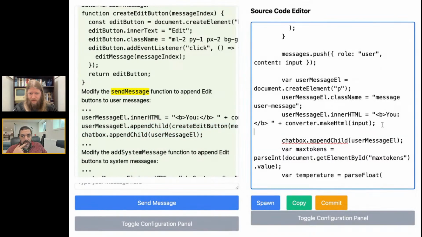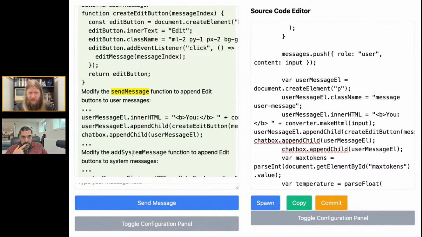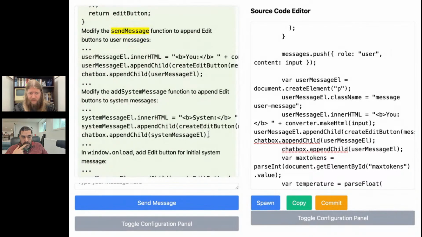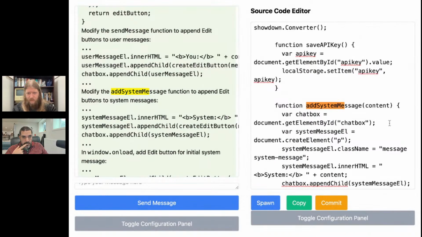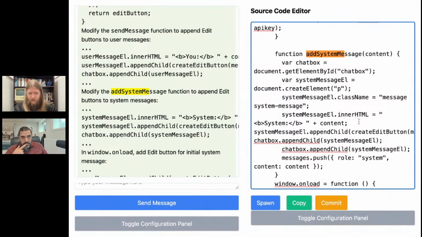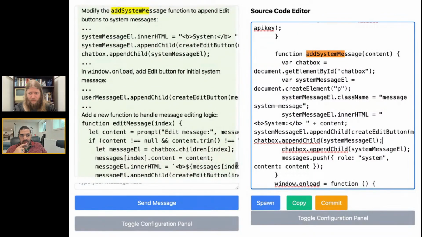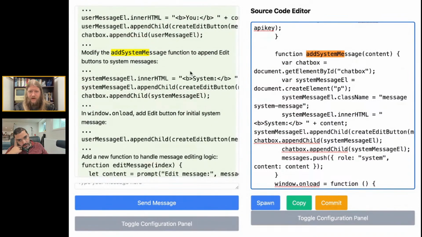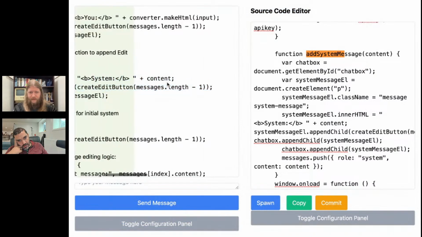You forgot one line. No, I didn't. Okay. It was just giving me the thing. The system message. I don't get it. Why are you skipping the inner HTML bit? Because it's already there. Are you sure? Yes. Okay.